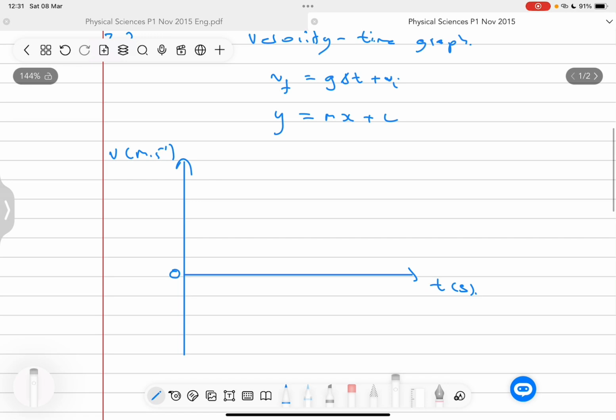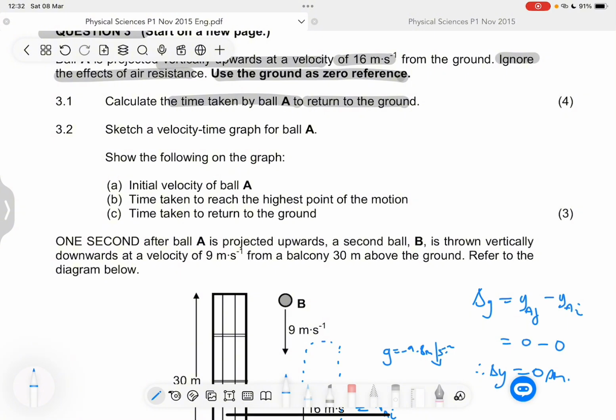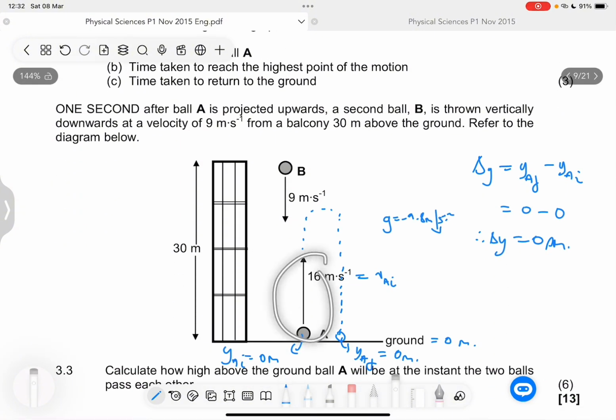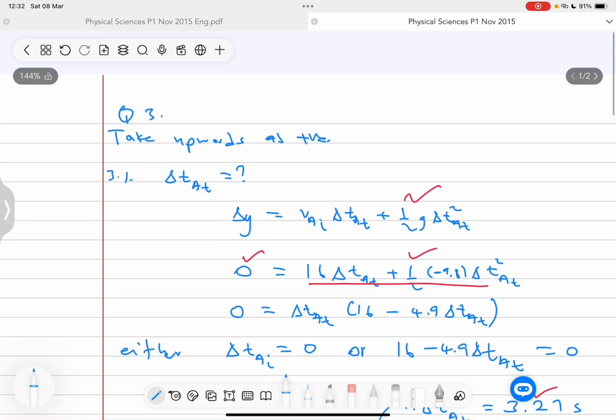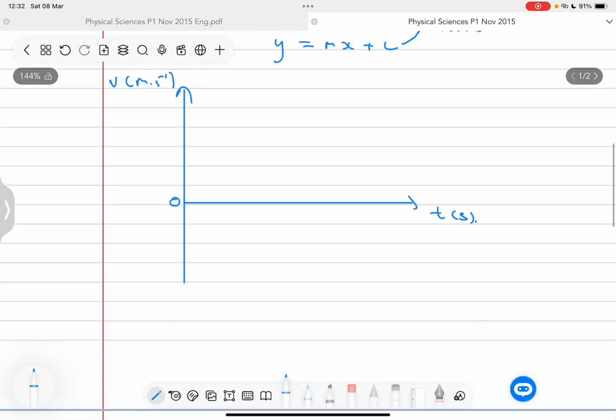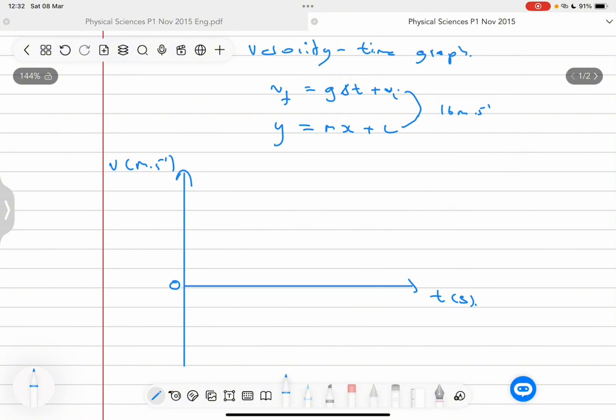Now, to draw this graph, I will then come and say that my y-intercept, the c, is actually given by the velocity of 16 meters per second, and is a positive number because we chose up as positive. Remember, this projectile is actually going upwards, and we chose that direction as positive. We said the 16 is positive. That means the graph should intercept a positive number here of 16. When the time is 0, we get a point at 16 there, which is the initial velocity.